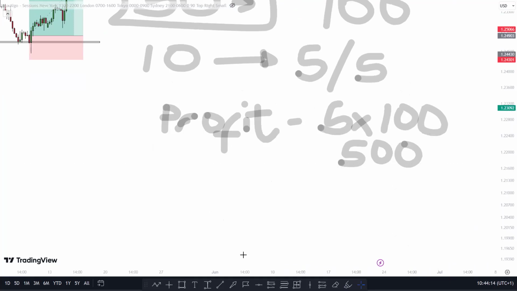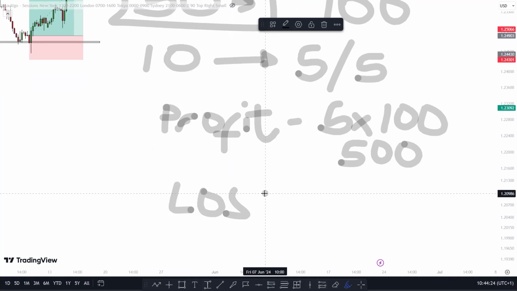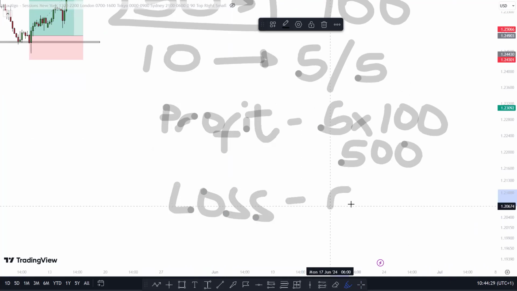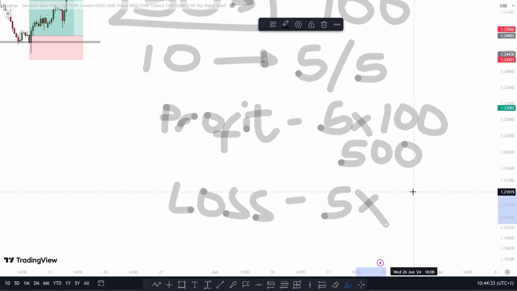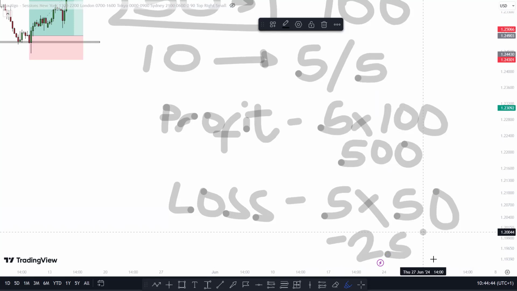So your profit is $500, and then your loss, because definitely there is no way you will trade without a loss. So don't let anybody tell you, I'll teach you a strategy that you will not lose any money at all. That's a big lie, and you have to run quickly. All right, so this is 50. And how much is this? This is going to be $250. So you lost $250 and you made $500.